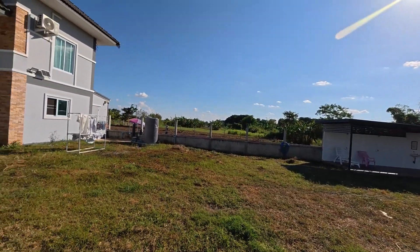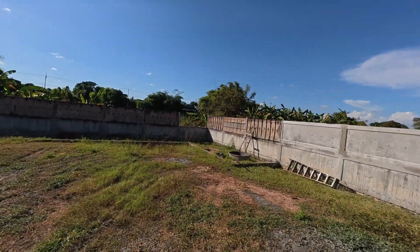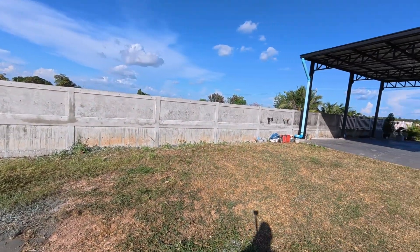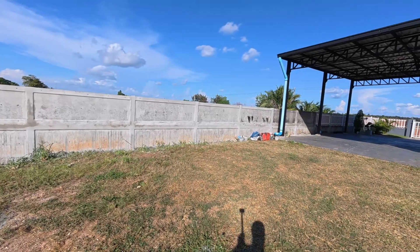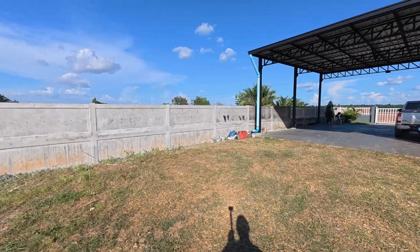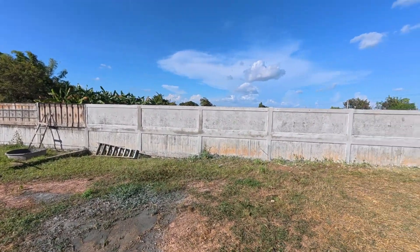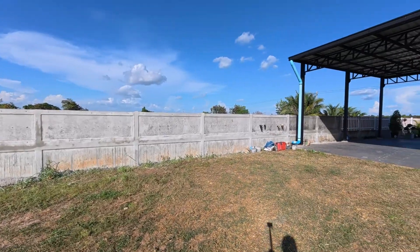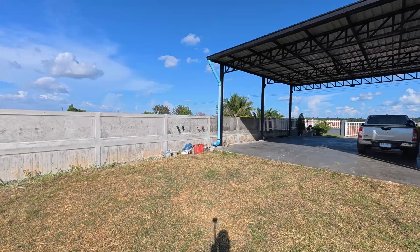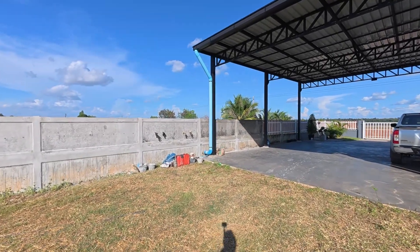So we've got one, two, three, four, five, six there, and that one across in the corner — which is seven left to do. It's not really the way I wanted to do it. I wanted to just brick it up, because bricking it up looks a lot neater, bricked and rendered. However, if I have the same issues I've had with the toilet — the staining's just coming straight through the render — and I've had to repaint the concrete. Nothing comes through it, you paint it and it just stays perfect. Okay, that's the end of day two.